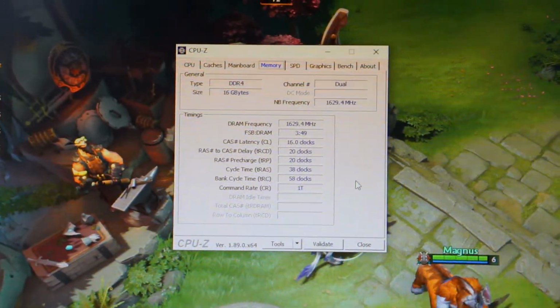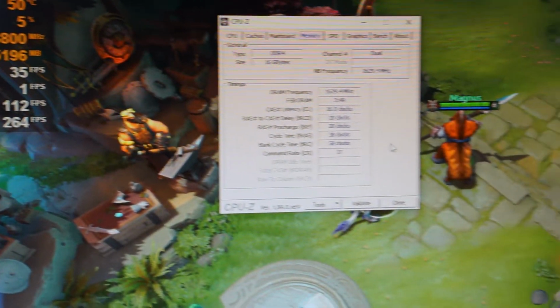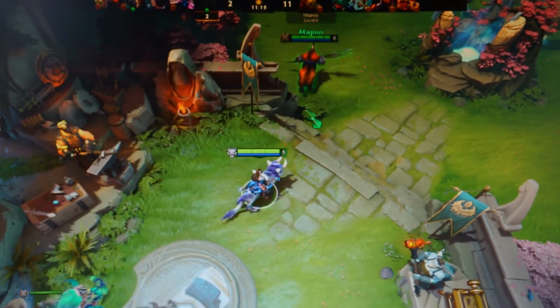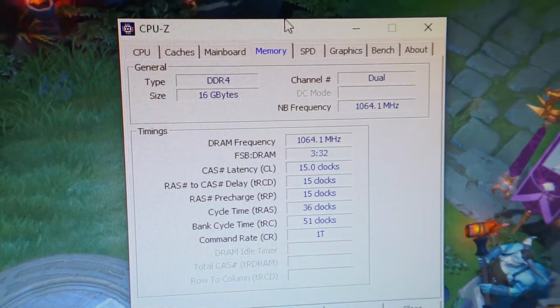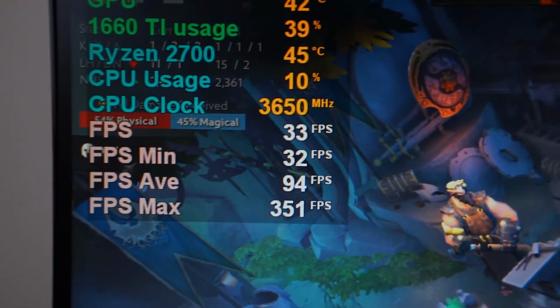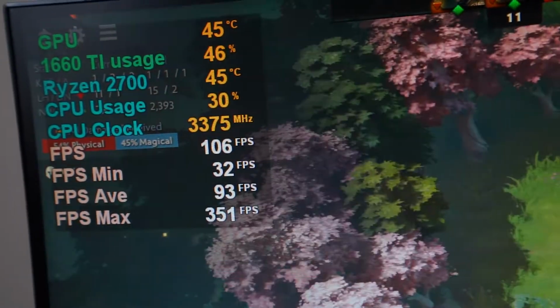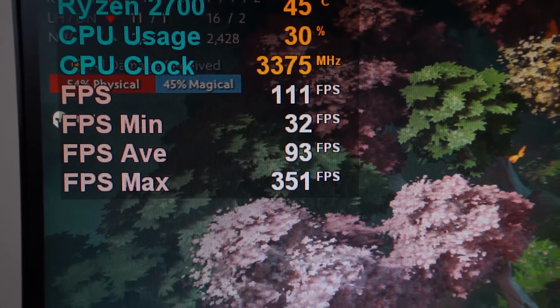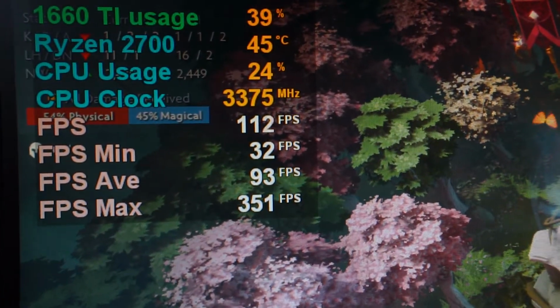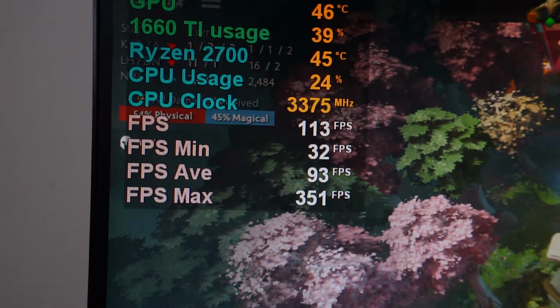So we'll check this on Dota 2. Okay, so for Dota 2, for the 3200 megahertz, we are at 113 FPS minimum. So this is ultra. So now we are in Dota 2 and our memory is at 2133. As you can see, the minimum FPS has been 32 FPS, but it has been higher than that. The average FPS is at 93. Dota 2, same settings as before, ultra shadows and high settings.